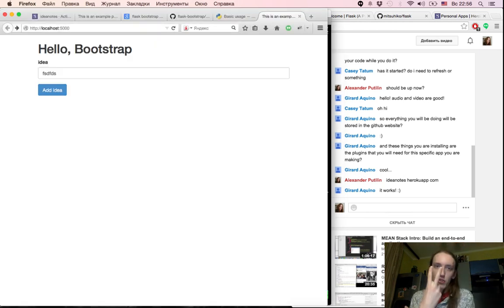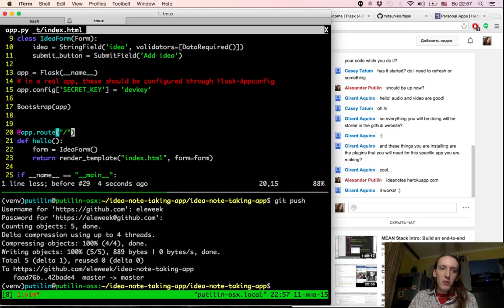Typically there are two types of requests that your browser does. There are more than just two, but these two are the most common. It's post and get. Get requests are used for the browser to, well, get stuff, like request an HTML page. And post requests are used to send some stuff back. I think you can use both post and get for sending and receiving stuff, but there is, I think, this semantic distinction. So I need to allow both post and get requests here, so the form will work.